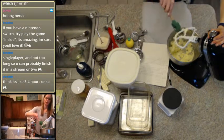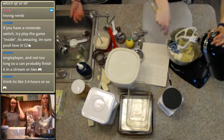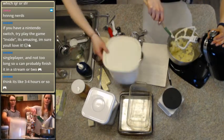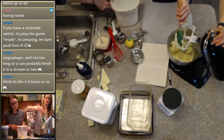Okay. Now what? Should I start greasing up another pan? No, I would start measuring the flour. How much do you need? I know I was going to do it, but 2 cups.